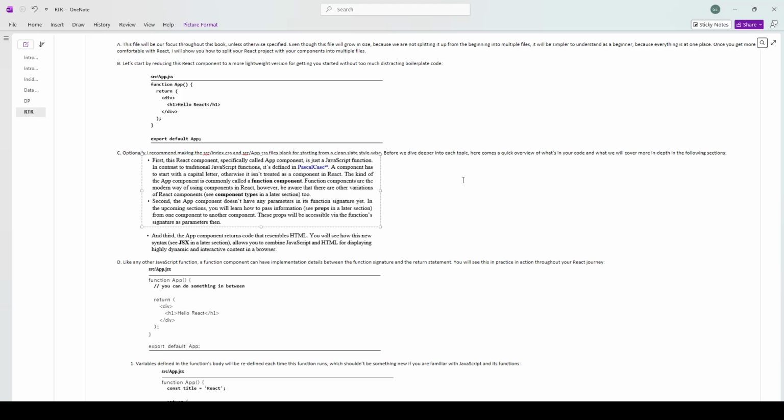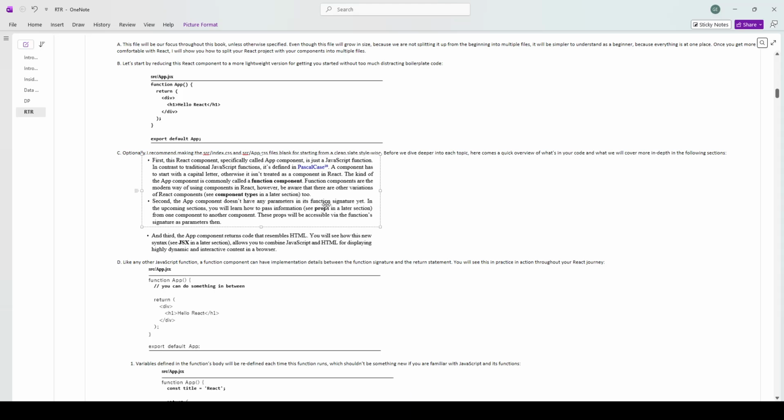So a component has to start with a capital letter. Otherwise, it isn't treated as a component in React. So that's one of the syntaxes. The App component is commonly called a function component. Function components are the modern way of using components in React.